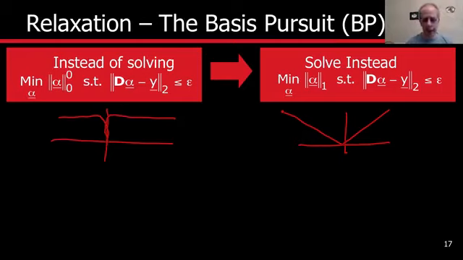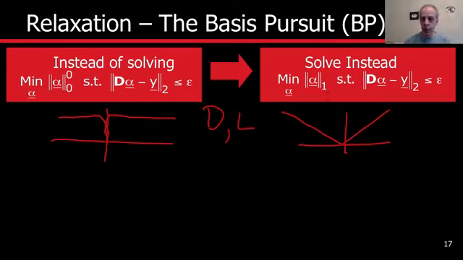The beauty of this is that under certain conditions on D, under certain conditions on L, the level of sparsity, basically we can guarantee that these two are equivalent. This is a fantastic result. It says that I can move from an NP-complete, unsolvable problem into an L1 problem. This is a convex problem. It's solvable and sometimes obtains exactly the solution I was looking for, but in a reasonable time. Very beautiful theory behind this.